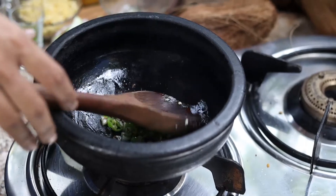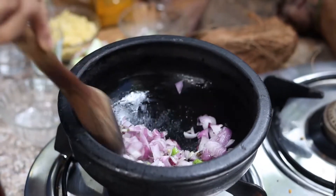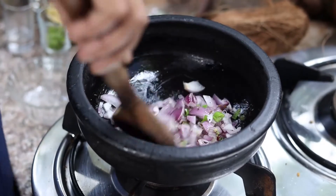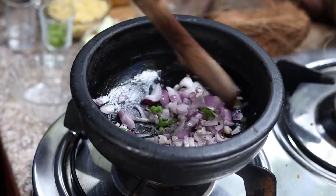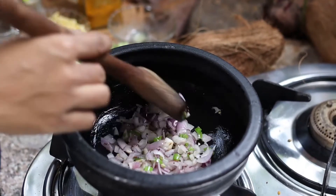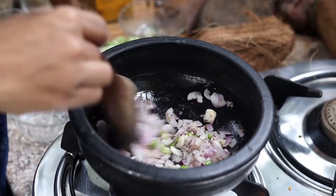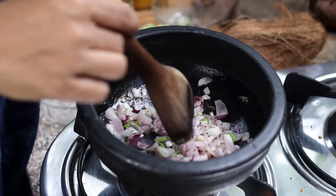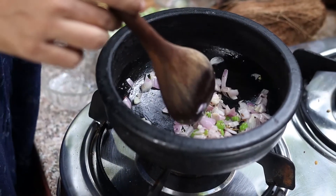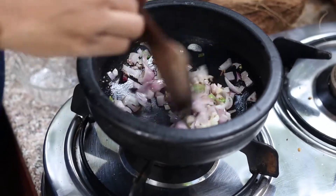Now I am going to add some finely chopped onions. Stir and coat all of the ghee and spices onto the onions. How do you know when the masala and onions are cooked? One thing is the smell — you will get the smell of the onions and the garlic and a roasted smell. If you cook them any further, they would probably be smelling charred. That's when you know your masala is done, along with the visual of the onions going translucent. Now I know it's done.